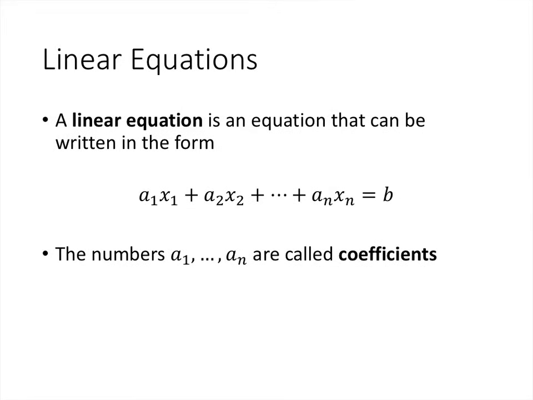A big focus in linear algebra is the idea of a linear equation. A linear equation is an equation that can be written in this form: a1 times x1 plus a2 times x2, and so on, all the way through an times xn equals b. So the x1, x2, and so on are the variables. Very often we'll see these equations in terms of x, y, and z, but the subscripts are handy because they don't limit us to how many variables we can have. In the real world, very often you end up with systems of equations where you have hundreds of variables, so it's nice to not be limited to just the alphabet.